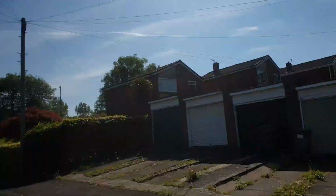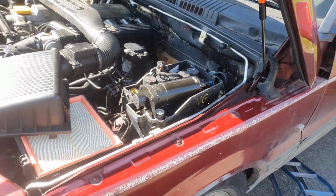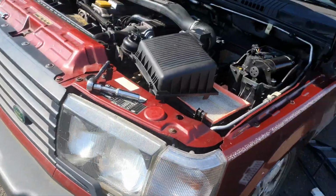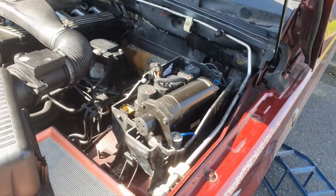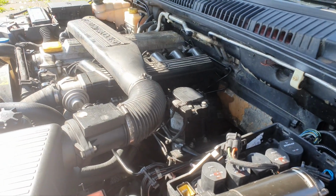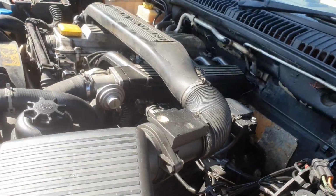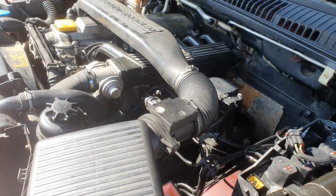Lovely weather. It was really foggy and gloomy yesterday, so I had to put most of the work off. But then I'll get on with the D bushes underneath, and I'll have to take the wheels off as well and get the drop links replaced. Still plenty to do. I've got to replace the coolant in the engine. What else? Oh yes, there are the suspension shock absorbers to replace. I've got all four of them to go back on.